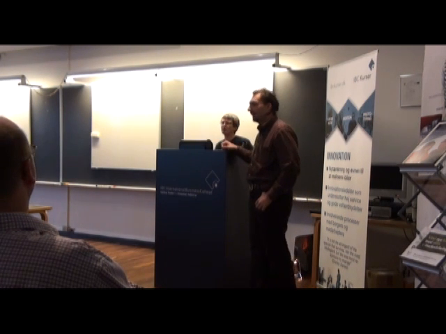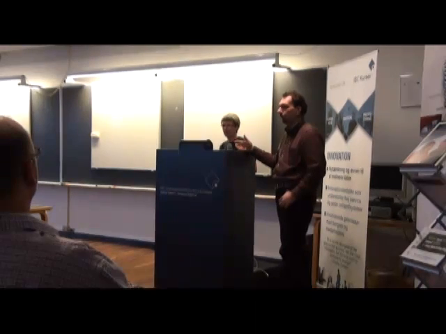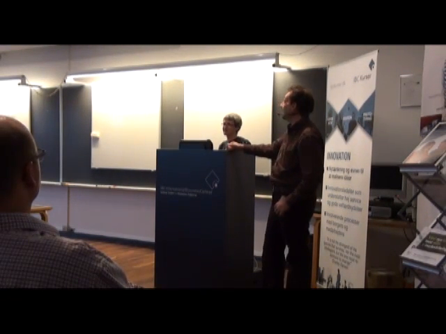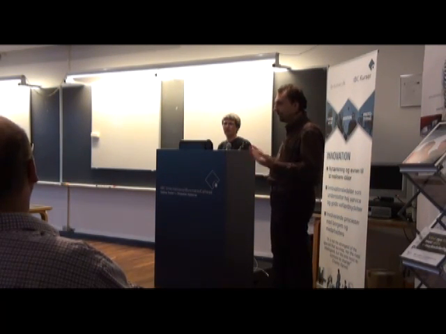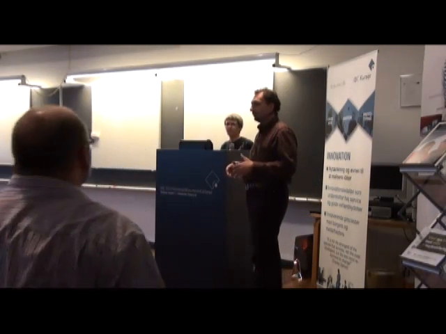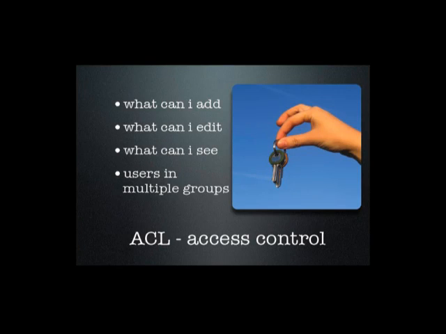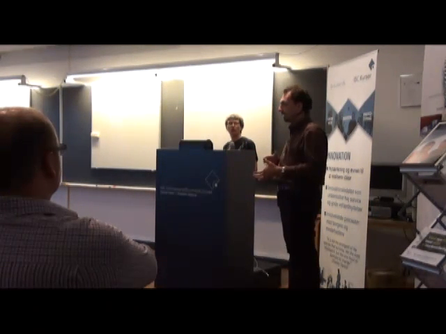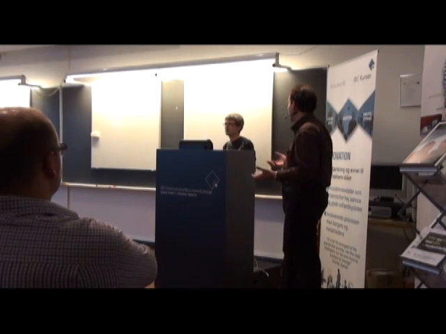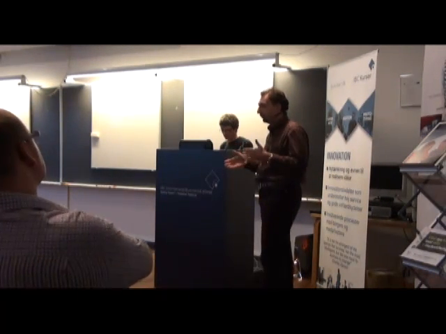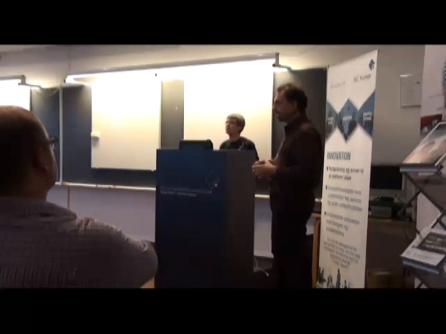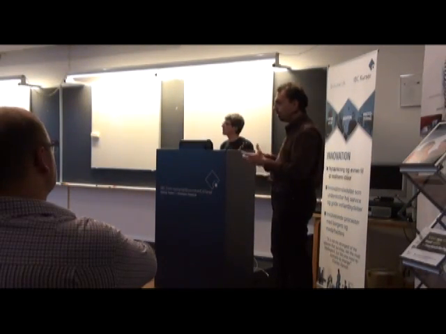The first thing added in Joomla 1.6 by popular demand was access control. When we say access control, you can have control over what you can have, what you can edit, and what you can see. Now you can actually assign one user to many groups, so each group can control access to different parts of the content, like different categories. By combining the access controls from all the user groups, one user can have different access to different parts of your website.